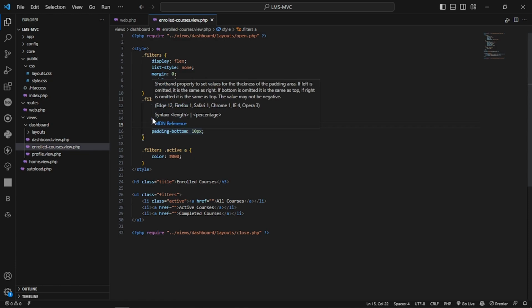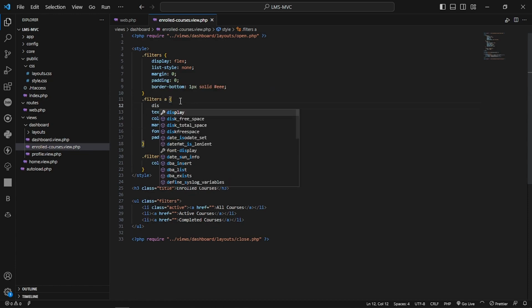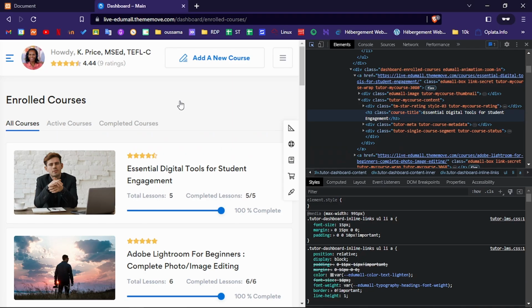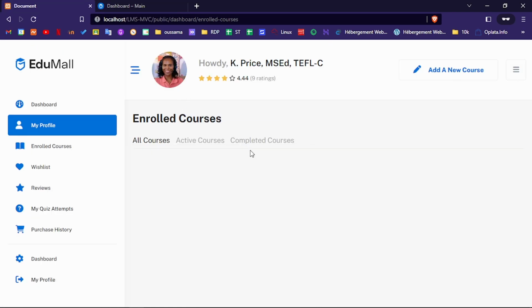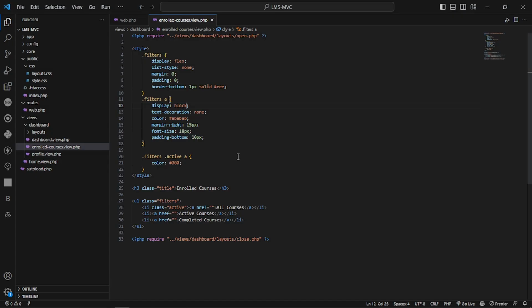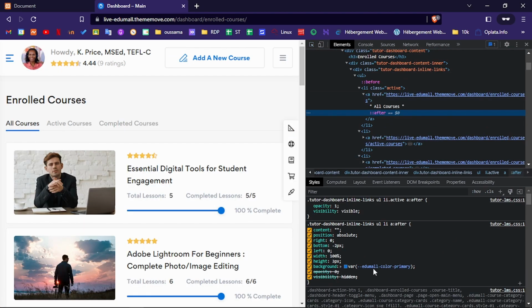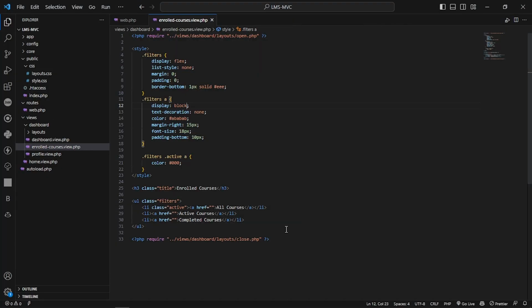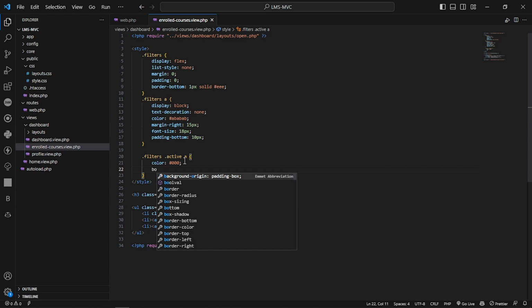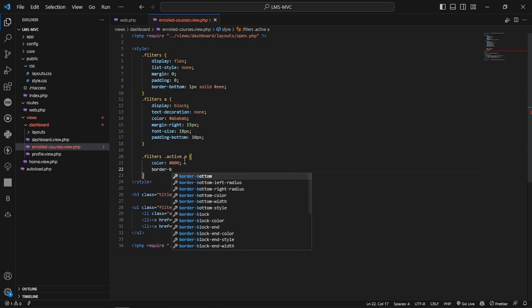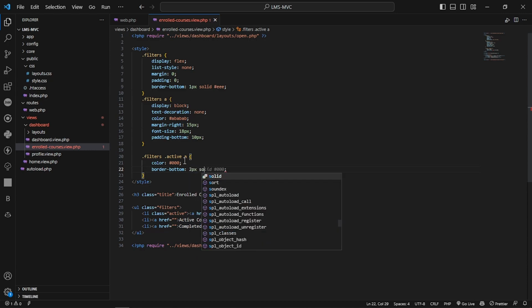Okay, and you can make a display block here to see the padding, and this is perfect. The last thing we need is this blue border, so we get this blue first, and we go to the active item and make a border bottom of 2px for example, solid and with this color.